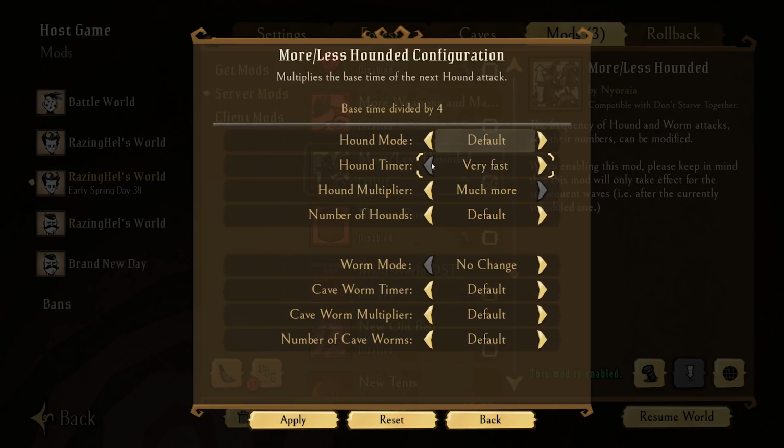So if you find it easy enough to deal with the hound waves that are thrown at you, but perhaps you're not really keen on how quickly they can attack you towards the late game, or they're arriving every few days and it's just a general nuisance, you can tweak that, all this kind of stuff, without turning them off altogether.